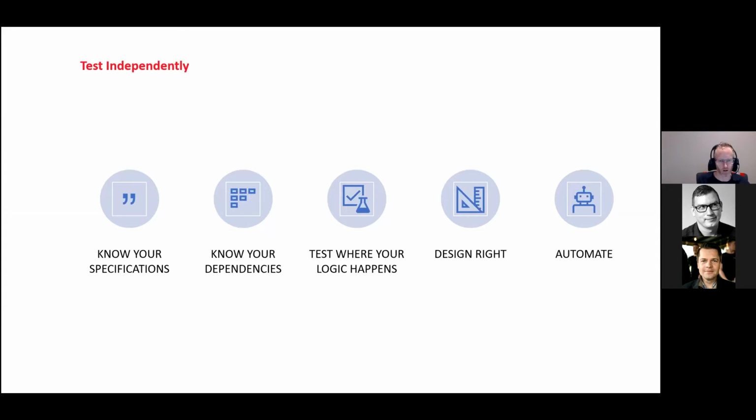Test where your logic happens. Like I said, we've got to get as close to the code as possible. So you want to be able to test specifically where your logic happens in your code, so unit testing as much as possible. There's no point writing these long, elaborate end-to-end tests through the UI when all the logic is happening deep inside the code. Rather write your test right there and then. It just makes a lot more sense. You catch it faster. You can also, if you're clever, design your tests while the dev is still writing their code, and then they'll write the code to pass the tests, guaranteed to work in the bigger set if you understand what you're doing.